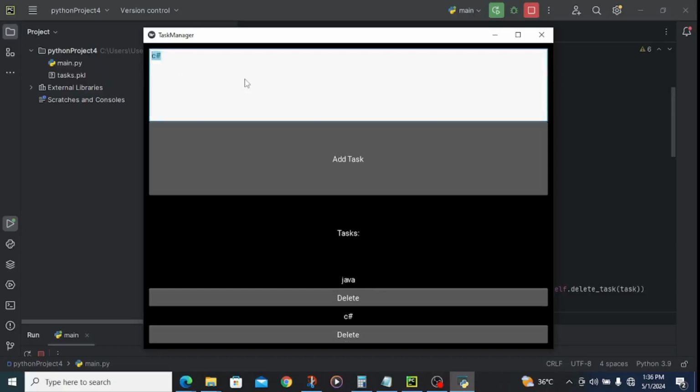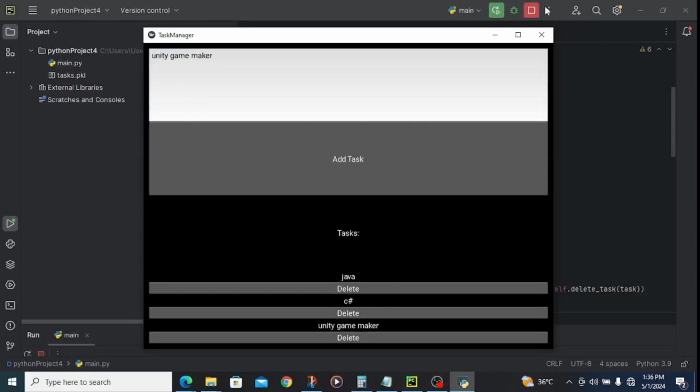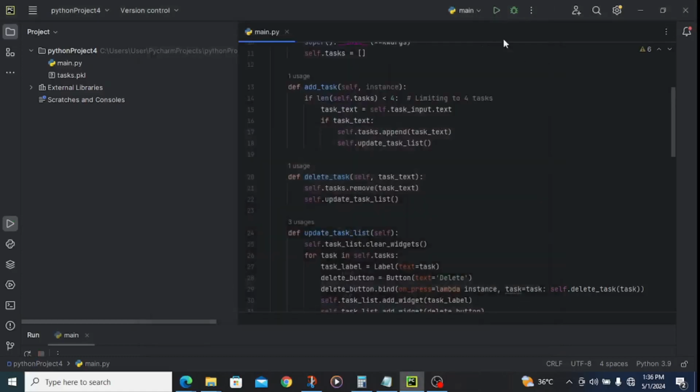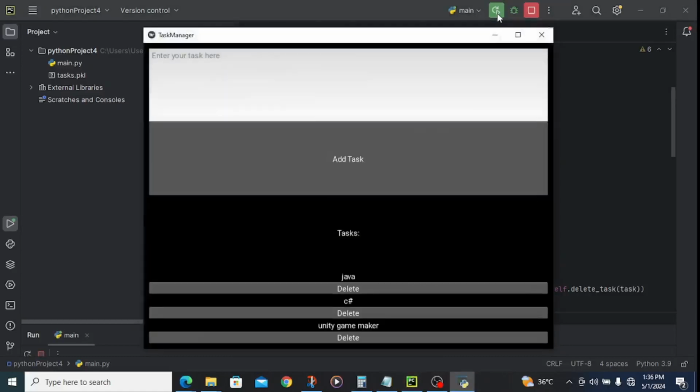Like for example, maybe I'll add Unity game maker, then add. And also, even if I close the application and run it again, it's going to save and store all this data that I have added. So that's what we are going to be working on today.